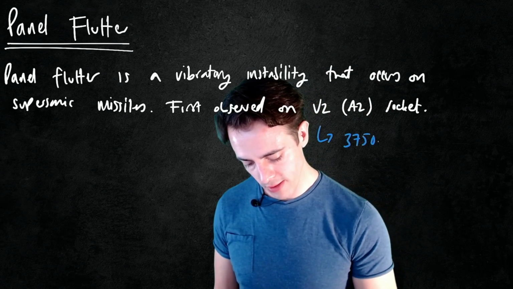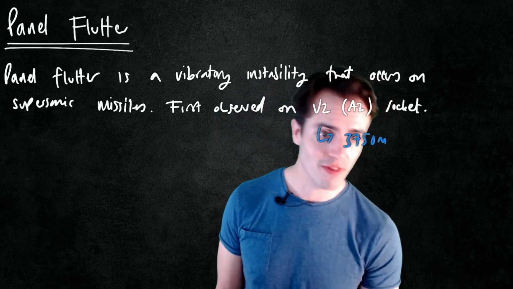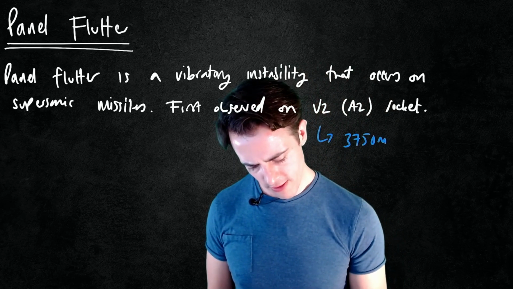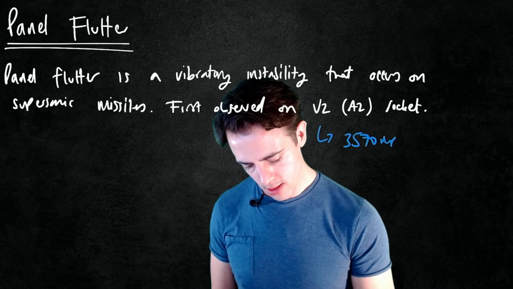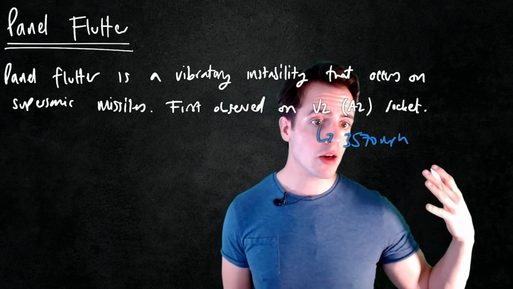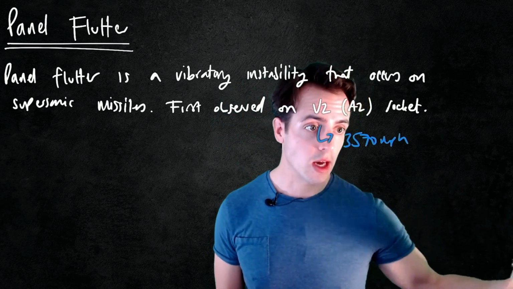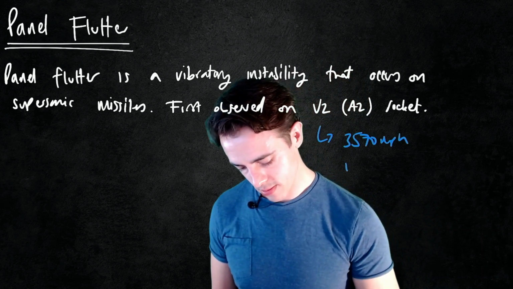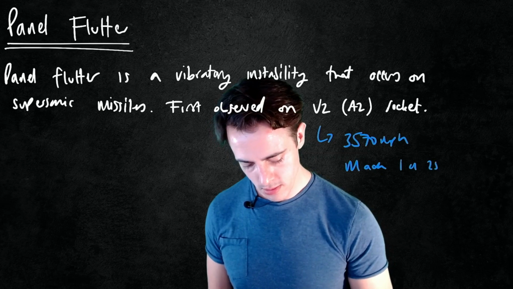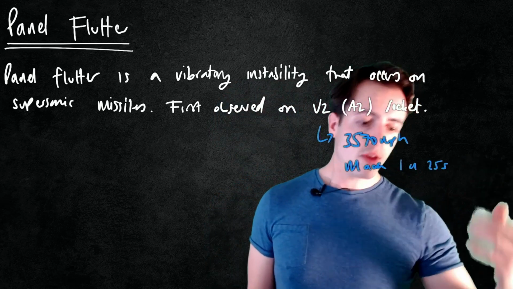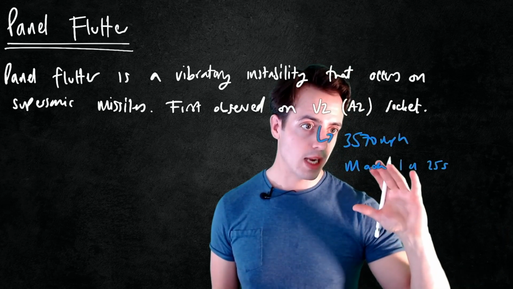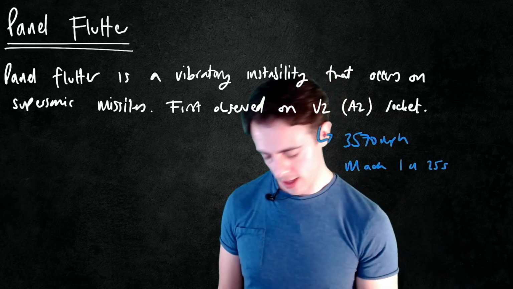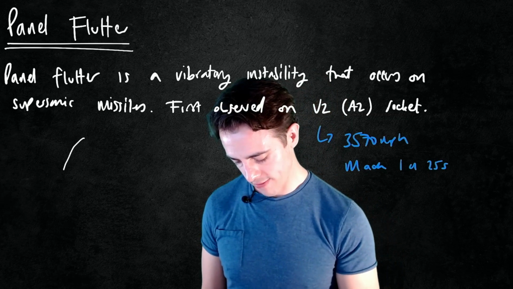Maximum speed of 3,570, I think actually, I got that wrong. Still very fast, and it could go up to Mach 1, break the speed of sound, in 25 seconds. But like any rocket, it would have this rib and panel construction, so we've spoken a little bit about that. Well, we've spoken about that quite heavily actually.